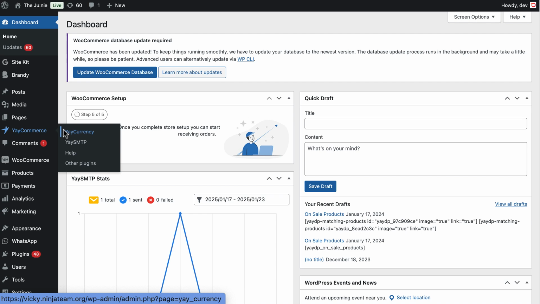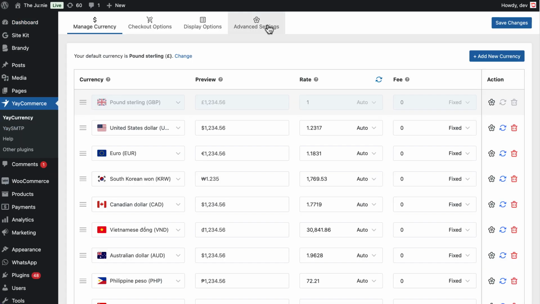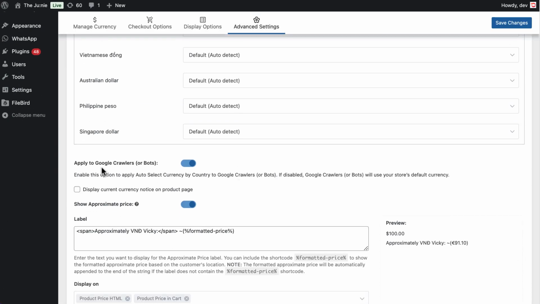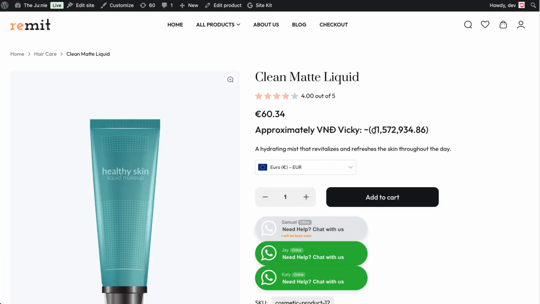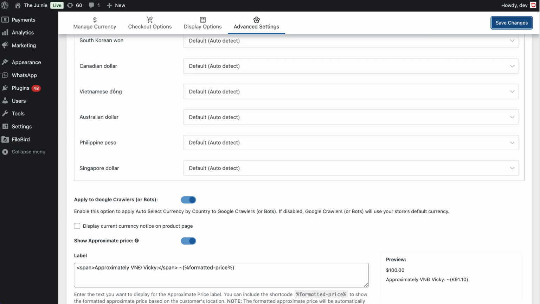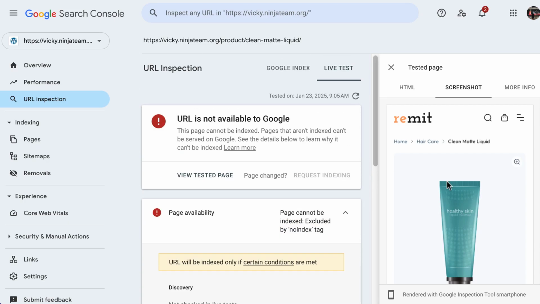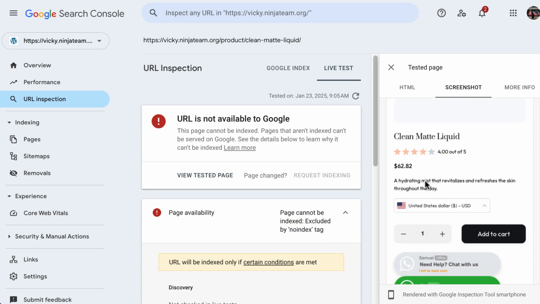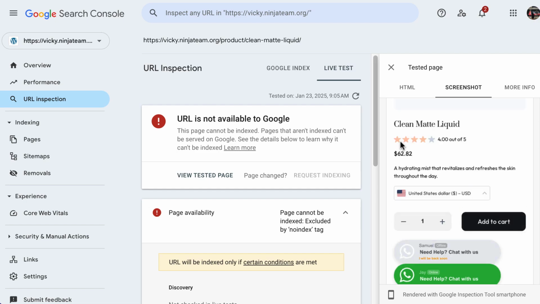Still on the advanced settings of YayCurrency, you can see the option like Apply to Google crawlers or bots. Switch this toggle button to enable or disable this function. For example, I'm going to enable this, which means when I access Google crawlers on Google Console, it will provide us with data to track the performance of the currency you choose on the product page.